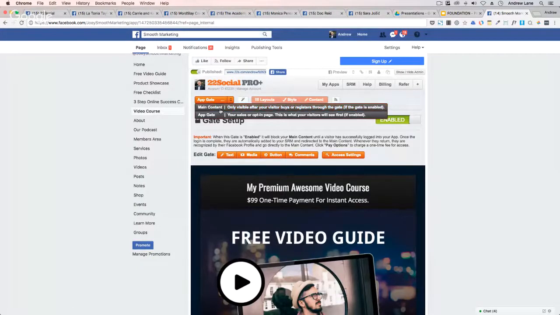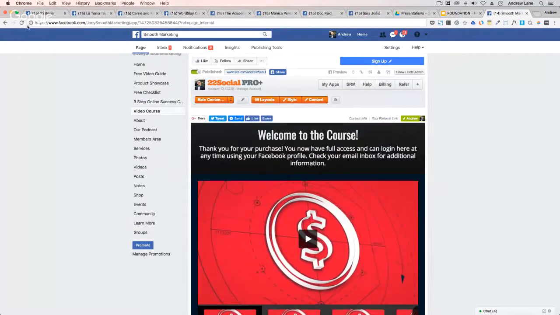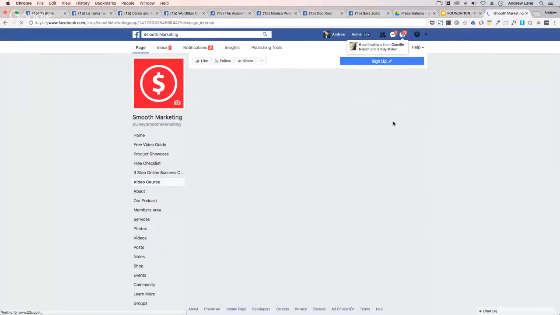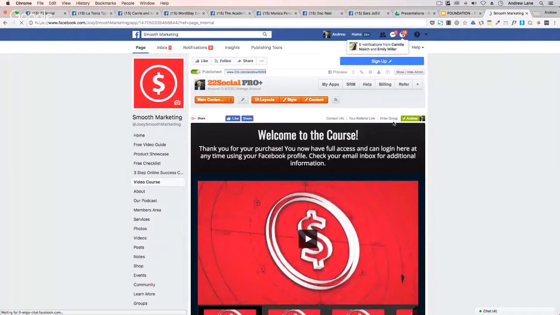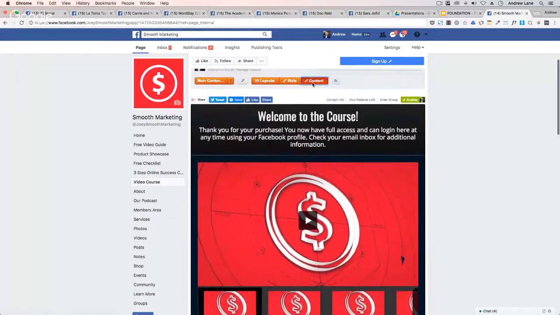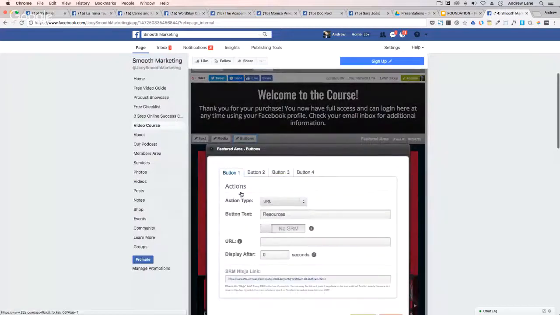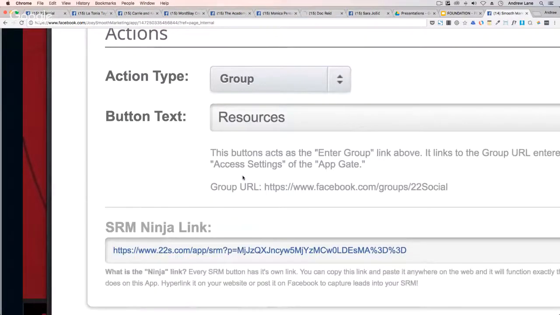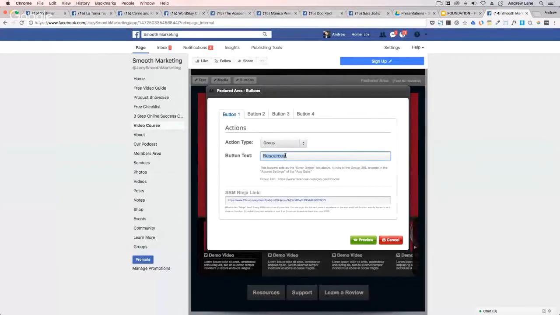now this doesn't do much with the subscription. That's where we really have some cool features, because that's much harder to manage. But basically what's going to happen now is, if I refresh this, you're going to have the enter group up here. So you could have a group connected with a one-time payment, but it's not really that helpful. It doesn't do anything other than put a little link here. And you could also have a button that you can easily put in a group link, a group button there, which all it does is take that same URL you just put in on the gate access settings and make it easier for you to create a quick button.